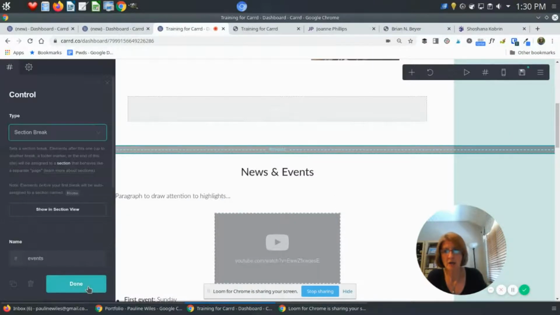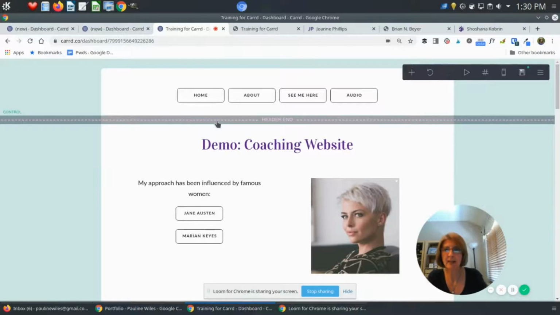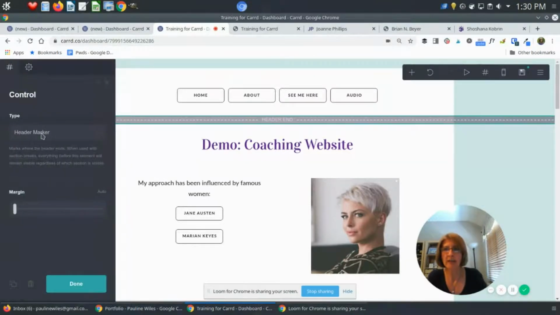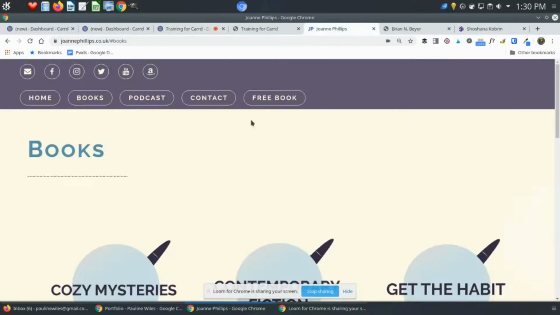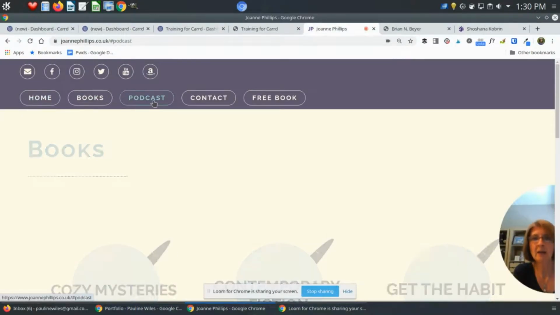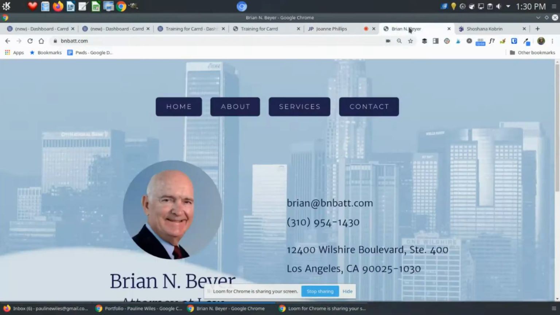And in Carrd, anything that you place above one of these special controls called a header marker, so in this case, the buttons that you see here, anything that you place in this section will show up on every one of your pages. So that is the easiest way and the most elegant way to get this effect here, where regardless of which page I click on the website, I hang on to my navigation buttons at the top.